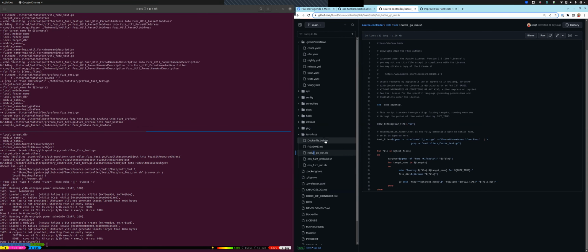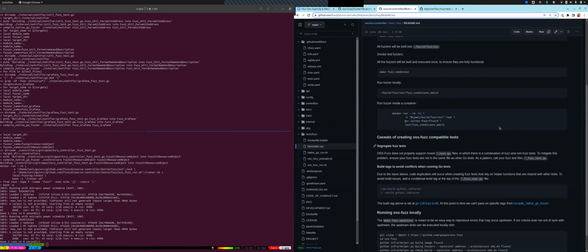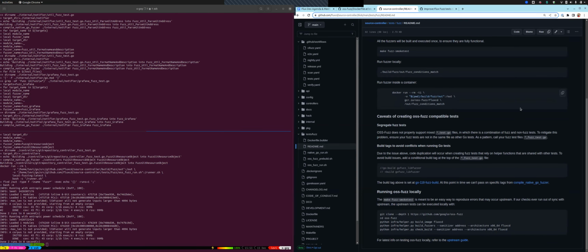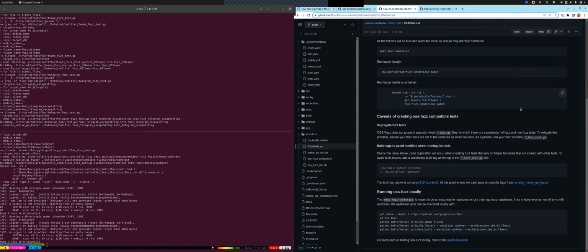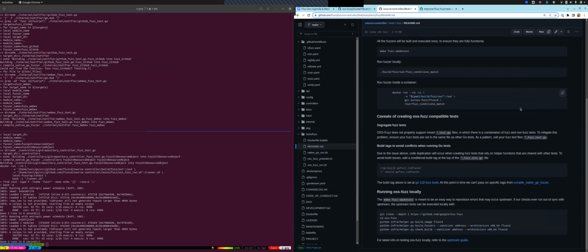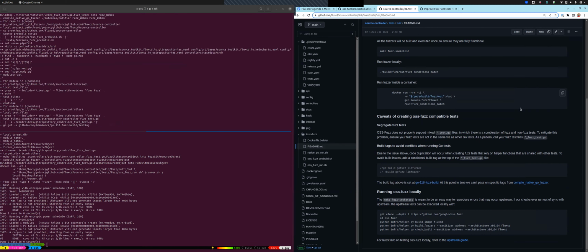Another thing to bear in mind, and it's also documented here, is that unfortunately, OSS-Fuzz has some issues when you have fuzzer functions in a file, and you might have all the tests within the same file.